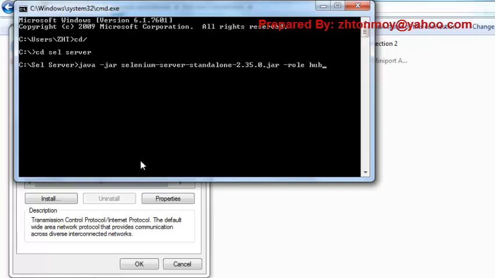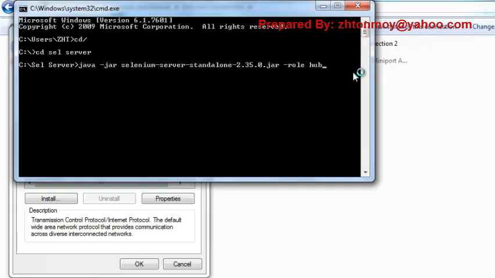So I execute this command. This command is going to set up my base machine as the hub. So from the hub I can run tests on any virtual machines, any machines, if I have the IP. So I have set up this machine as a hub by this command.